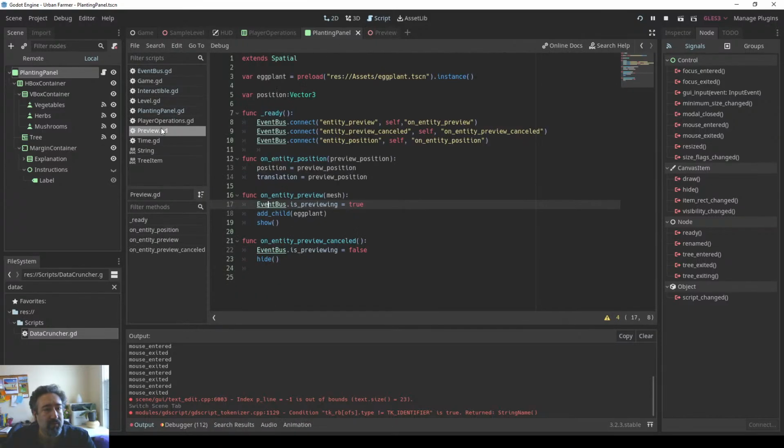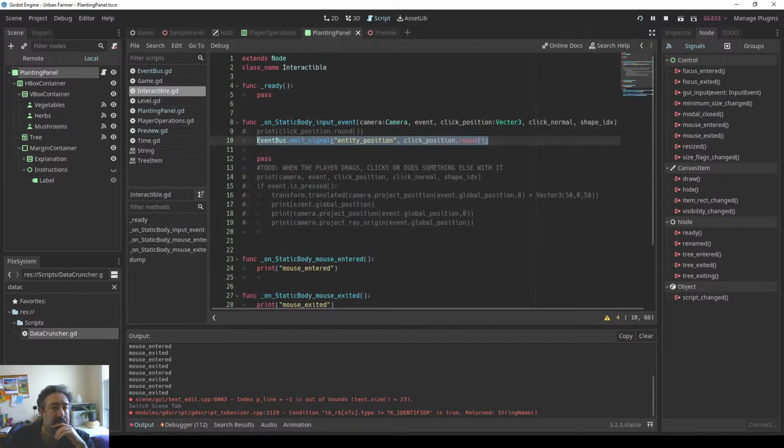So when we go into the preview, mouse events are tracked somewhere else, which trigger this preview script. Mouse events so far are held on.